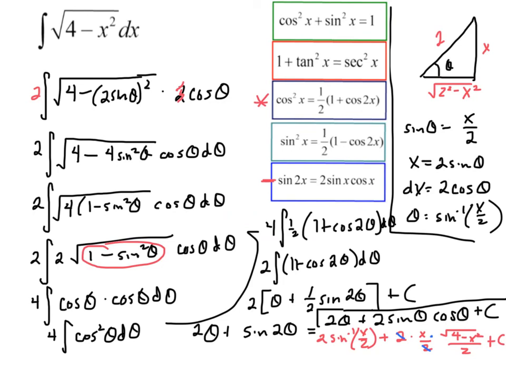Okay? This is a pretty intense problem. There's no doubt about it, because at the end you end up with these trig functions that are not immediately easy to go back and substitute. But we've got 2 times sine theta. We know what sine theta is. And cosine theta we can get because we've made the triangle. Cosine is adjacent over hypotenuse. So it starts off similar to all the other trig substitutions, and then we got to use an identity, and then we got to use another identity. So it's an intense problem, there's no doubt, but very doable knowing those identities and having your triangle to substitute in at the end.